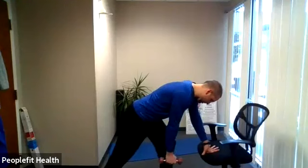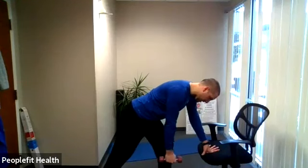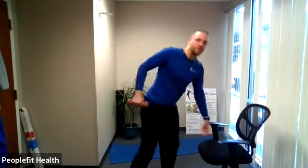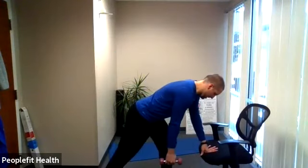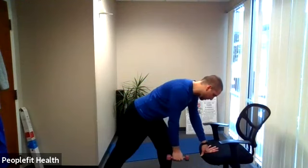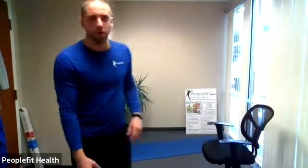We're going to do two parts. First part: pulling up, letting the arm all the way down. Second part: keep the arm straight, pull back. So you go pull up, pull back, pull up. Go with the right hand, nice forward lean. Pull up, arm comes all the way down, straight arm pull back. Only go to your shoulder height — do not go higher than your shoulder with the weight. Keep that rhythm: pulling up, pulling back with a straight arm.